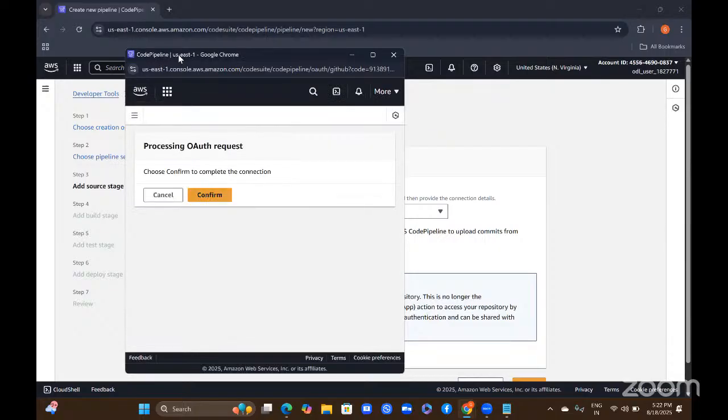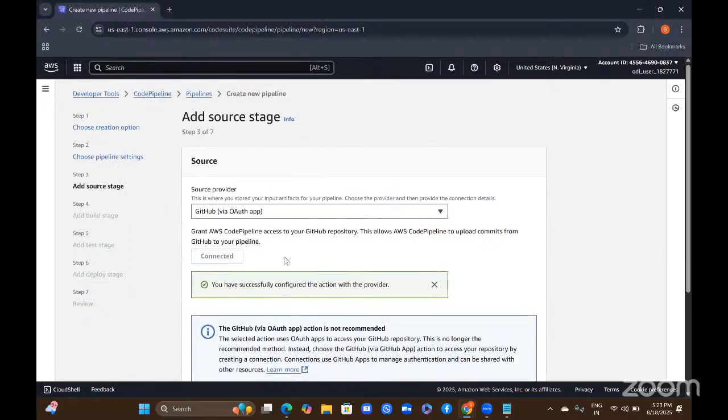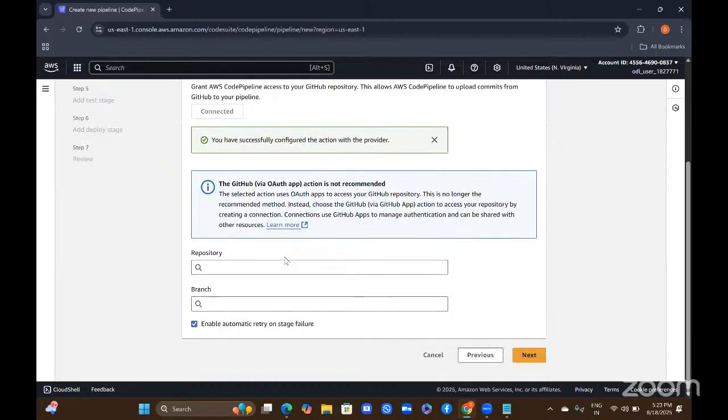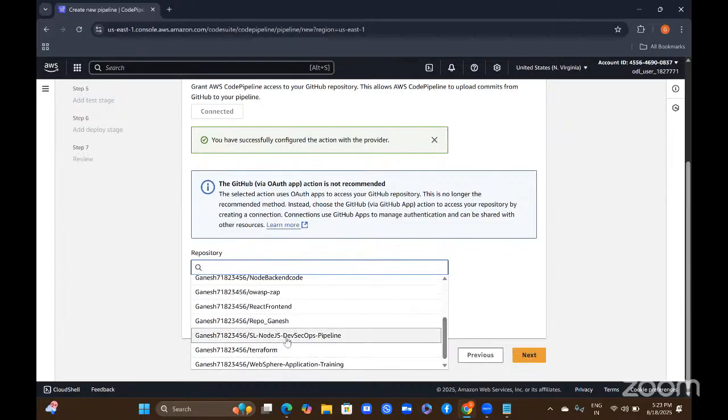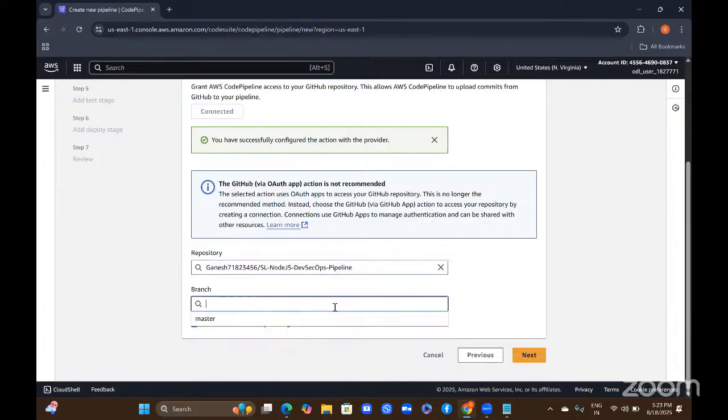Based on that, I will connect to the GitHub repository by using a GitHub authentication request, successfully. This is the Node.js DevOps pipeline, DevSec pipeline, and the branch is master. This is the default branch. After the master branch, there are a lot of branches available.